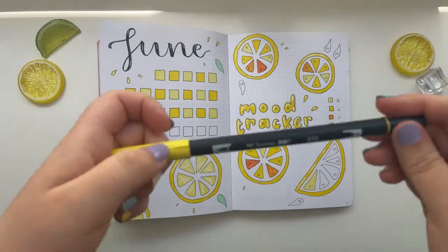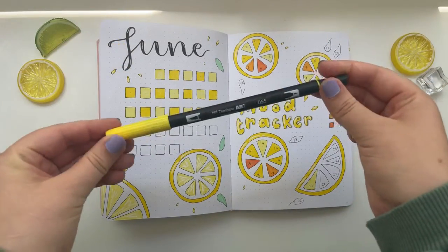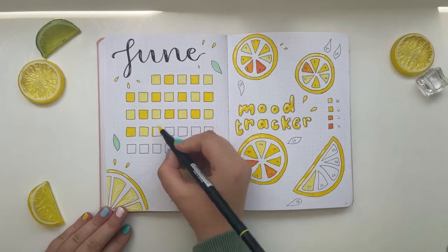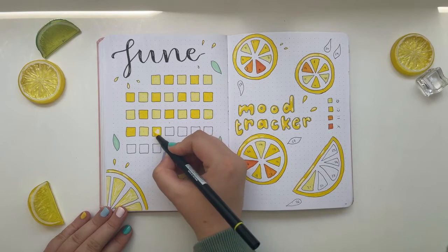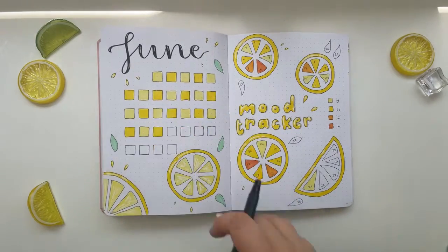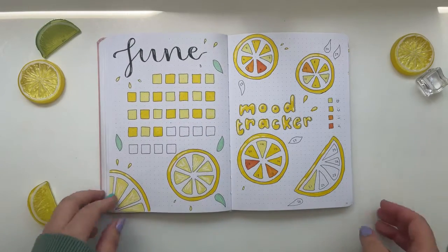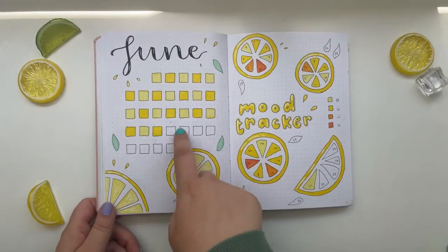I'm going to be using the Tombow brush pens. This is the slightly darker yellow, and the other yellow is from the pastel set. So I just colour this bit in. Sometimes I get a bit rushy and I go out of the lines a little bit and it really annoys me. But I just think they look kind of cute. I quite like the fact that I didn't use a ruler on these little boxes. They just look a little bit more quirky, I think. But yeah, so that is the little calendar. That's all I do on that page.